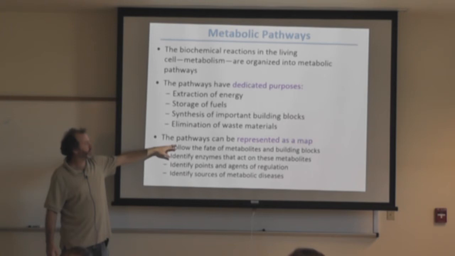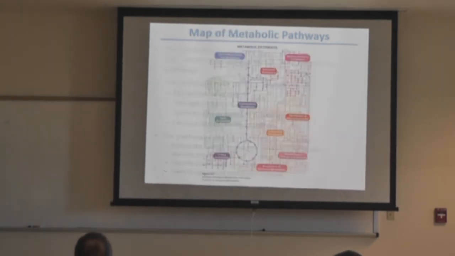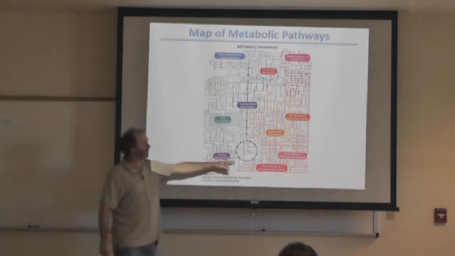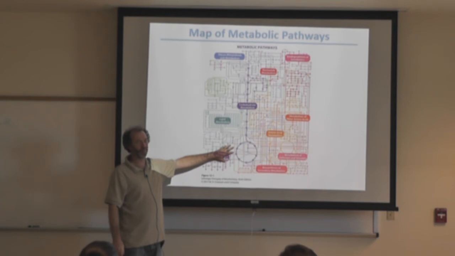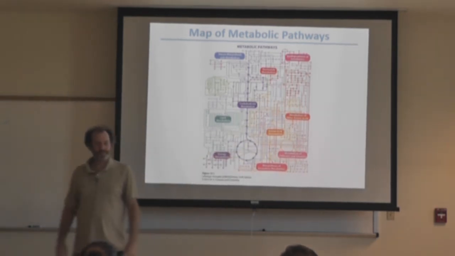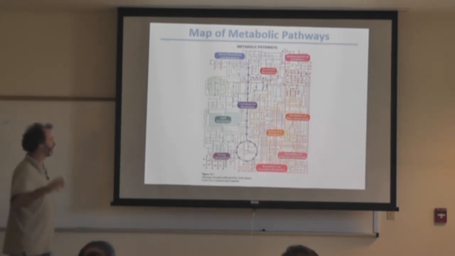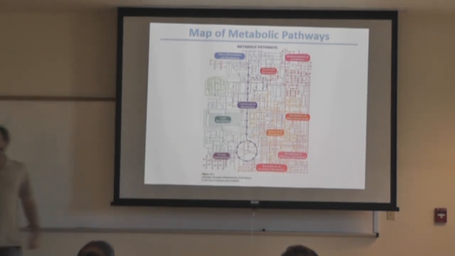So the pathways can be represented as a map, and I don't know if you've seen these maps before. They look like this, where they have everything connected. So this is what the extra credit on the test will be if you can map this out, just with every enzyme possible and all substrates and intermediates. Then you don't have to bother coming to class ever again. No, I'm just joking. It's on the website. I did look at the website, but I hate just memorizing things anyway.